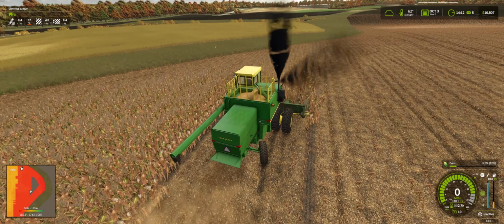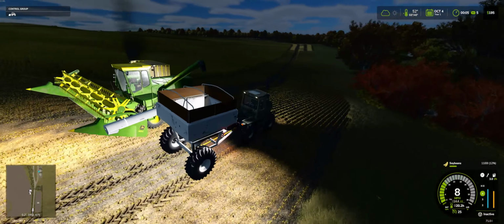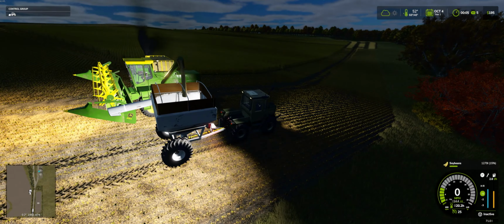I think this will be it for this trailer. So what we're gonna do is we'll dump the harvester out, put it in the trailer, and I think we're gonna do a sale because I need money bad. We're kind of running out of money to even cover our operating costs, and then we'll call it a night there. We've been up pretty much all night harvesting, so we'll empty this, go sell it. Hopefully it gives us a couple tens of thousands, because we need something.